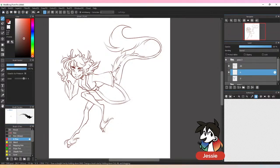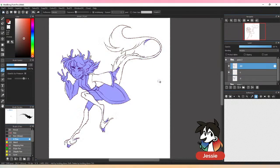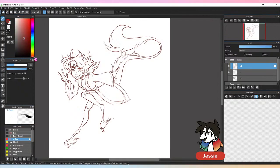Because this is a sketch, I can't do my normal trick of selecting the outside, because a lot of it has open spaces. My line art looks so weird after I took out the sketching layer. How did you do that? Well, I constantly check back and forth, but this isn't line art. This is still sketch. I'm not doing line art this time around.